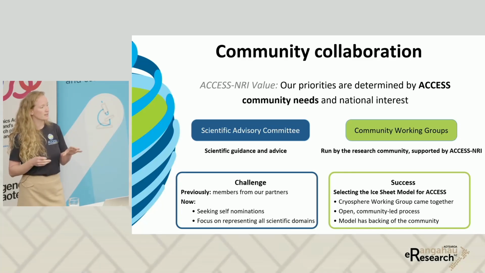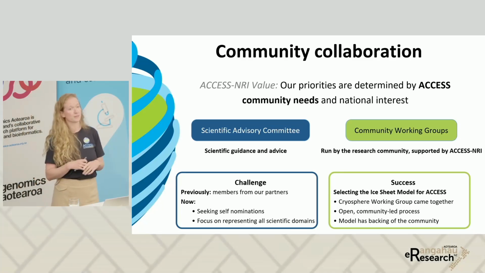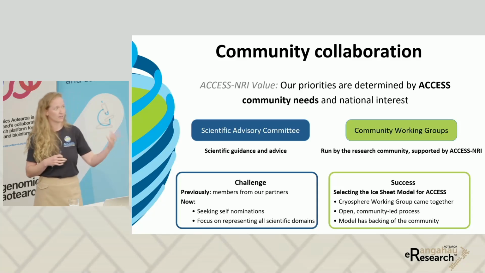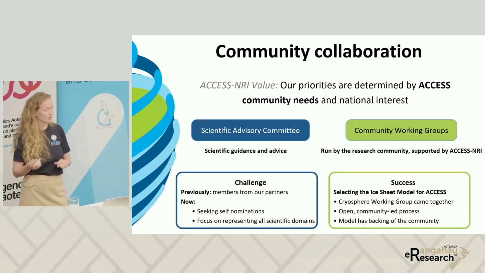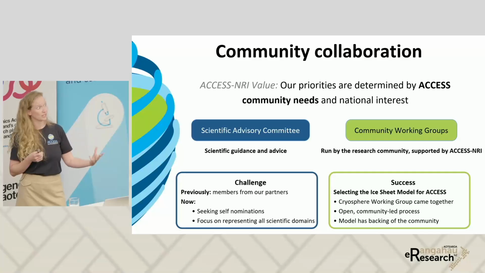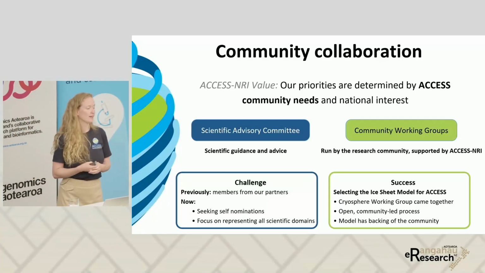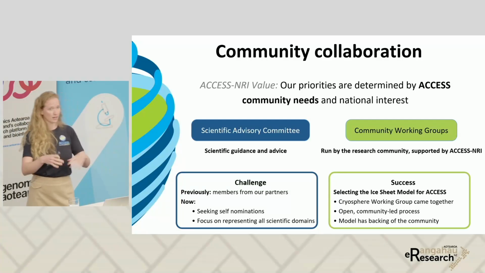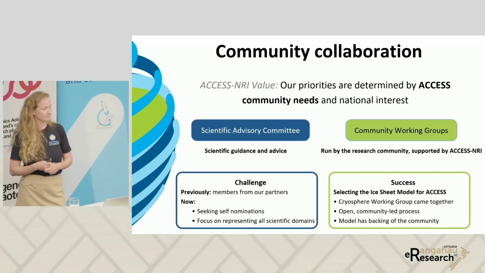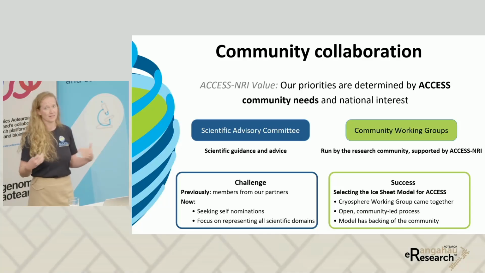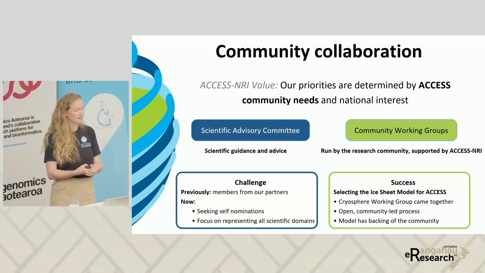And this, by different community working groups, we have them for different components. We have the atmosphere working group, ocean, land, machine learning. And many of these communities already had kind of cohesive communities before we came on the scene, and some didn't. And so we're really trying to encourage each of the pockets of our community to form these groups, to meet regularly, to have these discussions, because we think it really benefits the research community themselves.